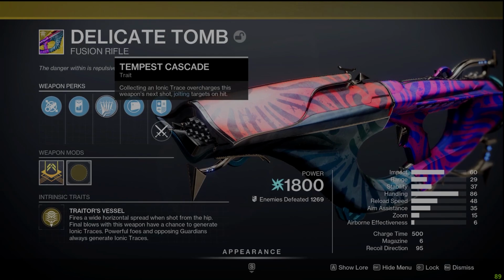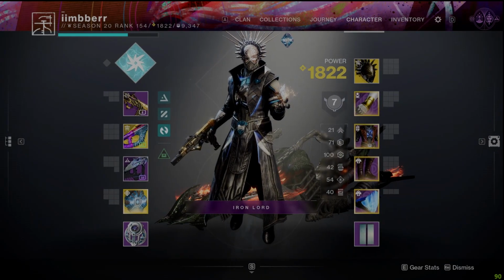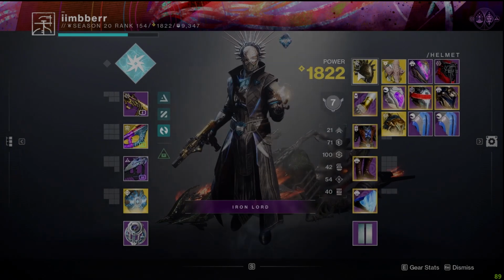We also have the other perk in this weapon here, Tempest Cascade. Collecting an ionic trace overcharges this weapon and makes the next shot jolt on hit. So that is very important as well. We're going to be jolting so much. We're going to be getting a ton of ionic traces, and this is what really makes it special.